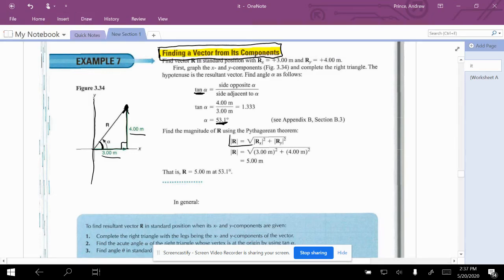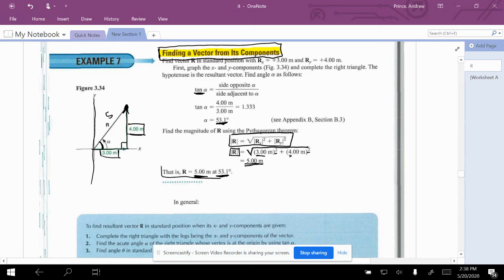Now, as far as finding the magnitude of that vector, well, that's going to be a hypotenuse, and we can use our Pythagorean theorem. So a squared plus b squared equals c squared reminds us that 3 squared in this case and 4 squared will equal c squared, which is going to be the hypotenuse. So they input those here. They have 3 squared, 4 squared, and then they have the square root of those as your method of finding the resulting vector magnitude. So 5 is the magnitude. So we have a magnitude of 5 and a direction of 53.1 degrees.